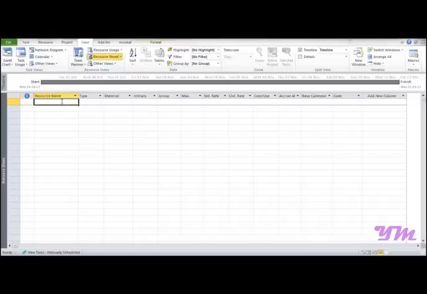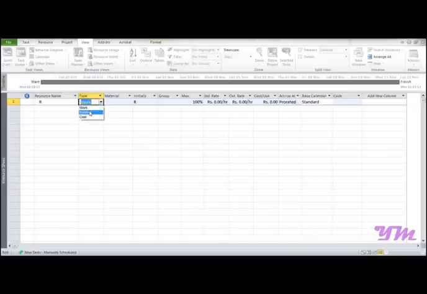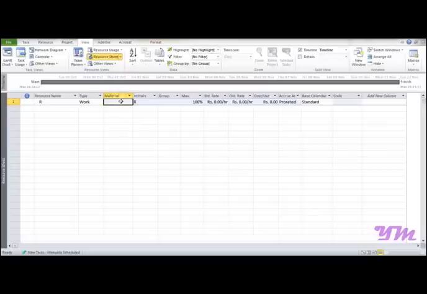Once you click here, it asks for the resource name. We write here R. Now type. In type of resources, we can select whether it is work, material, or cost. Let's assume that this is manpower, so it would be considered as work, and we select work. If it's material, we can write the detailed description of the material in this tab.